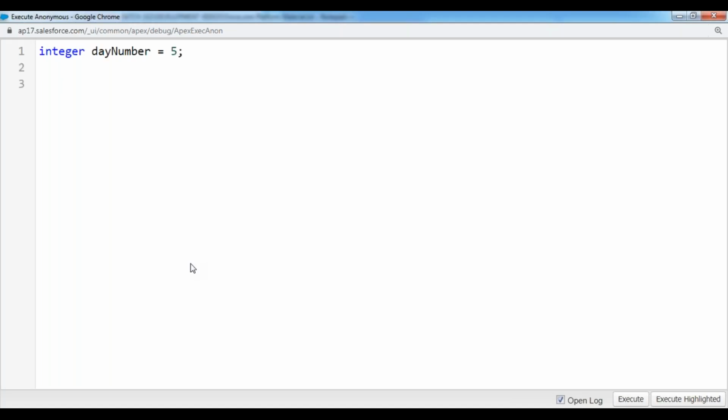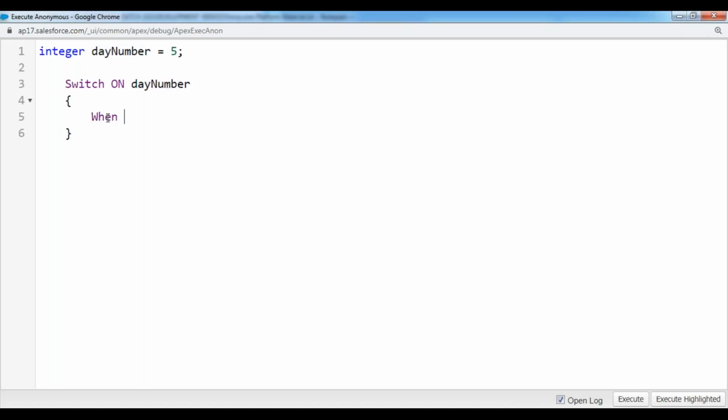I want to identify which day this is: Monday, Tuesday, Wednesday, Thursday, Friday, or what. For that, I would like to use the switch statement. So I'm using switch on dayNumber, which means the switch statement is based on the variable dayNumber. Whatever value is available inside this variable, it will be compared.